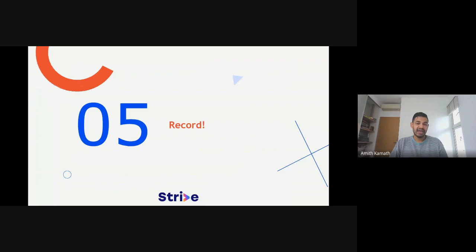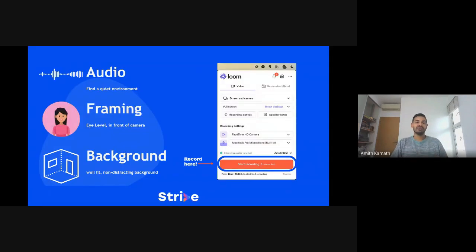Okay, so now we can start recording. But before we get into the recording, we need to make sure that you are well prepared for recording. And to make sure that you're ready, we need to make sure that you're in a quiet environment. I'm not too sure if you can hear my fan, but let me just turn that on as a way to demonstrate that one. So make sure the audio is completely quiet.